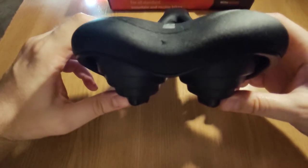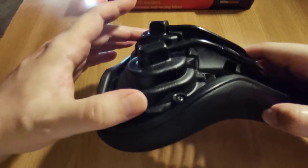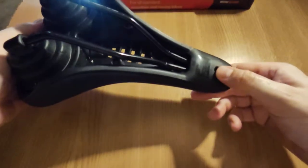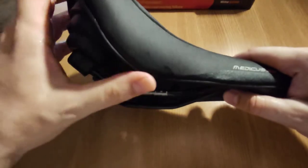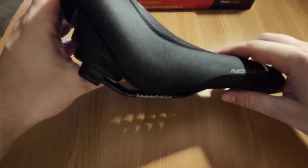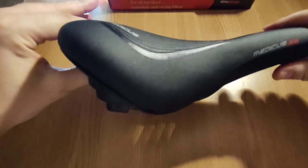From the back it looks like this — nothing fancy. It has two large plastic areas that cover, I think, the coils. They have some screws to tighten it, and also on the front. Overall as I said, it feels very, very solid — I don't think it's possible to break it even if you're pretty heavy. The rails are a bit small compared to a mountain bike saddle. I've used this saddle mostly on my Specialized mountain bike, and it works just fine.